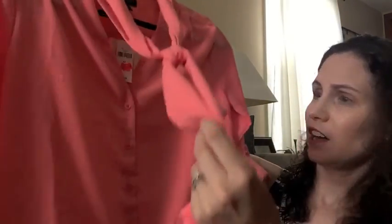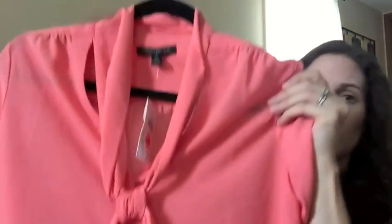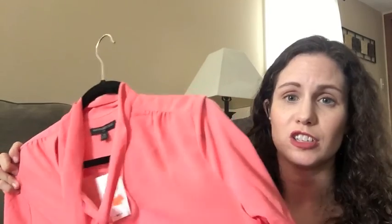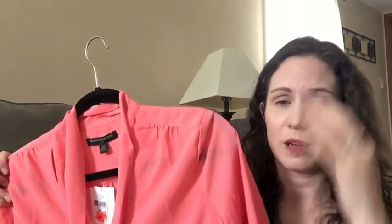So this is like a tie neck, some rolled button sleeves. It's just all the same length all the way around, but I thought it would look really nice tucked in and then bloused out. So that's that one. Again, I'm not really looking to wear this throughout the entire school year, but this would be good for transitioning this time of year, August, September, and then maybe pull it out again in April and May.